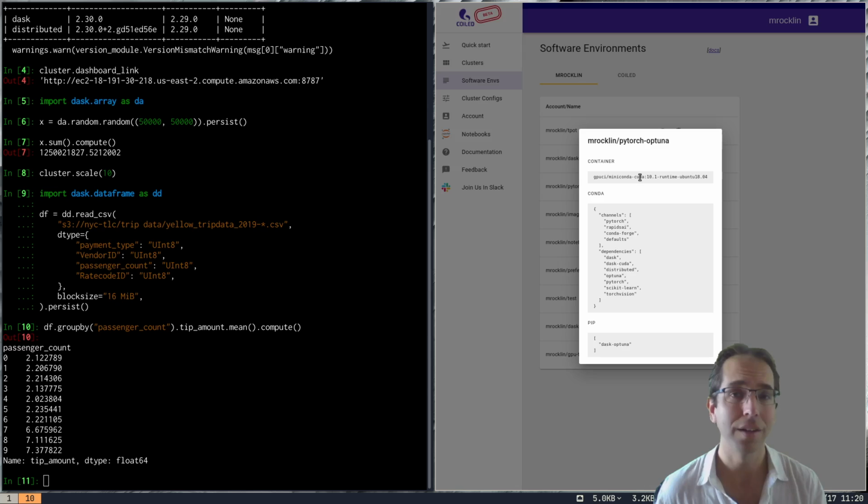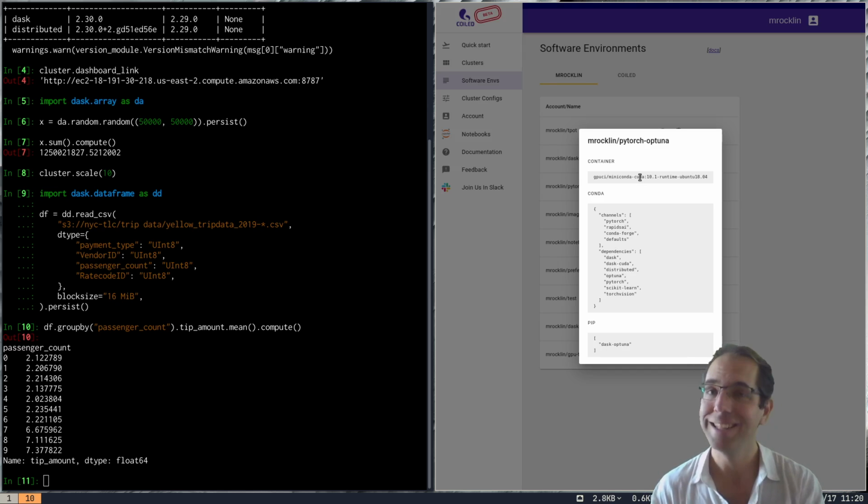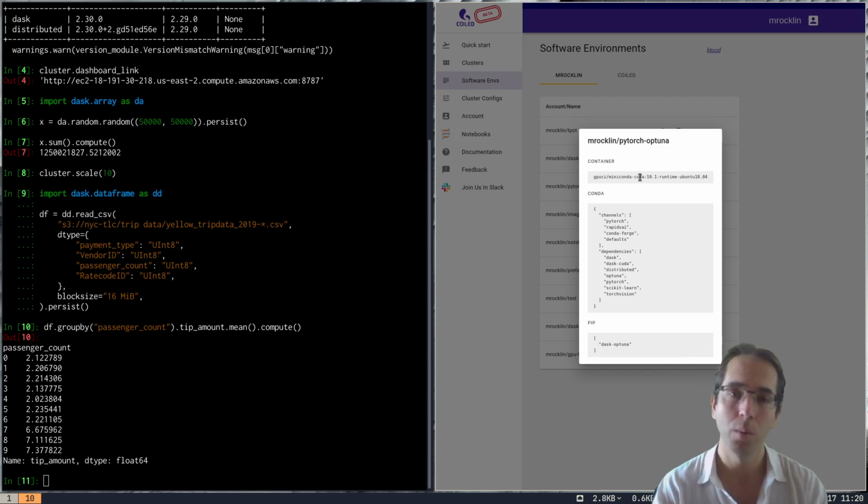Most of the time that Dask users develop code, they're actually not using Dask. Dask is used only when you need to scale. We want to try very, very hard not to force you into our development environment. Instead, Coiled tries very hard to come to where you are and work within your development environment.